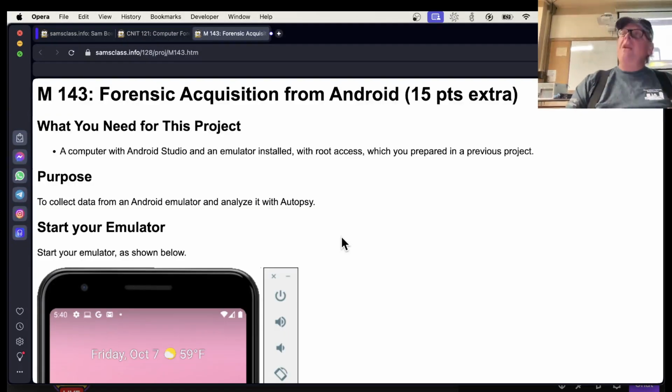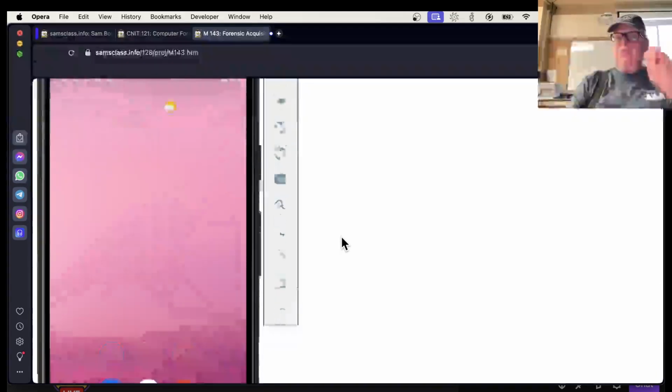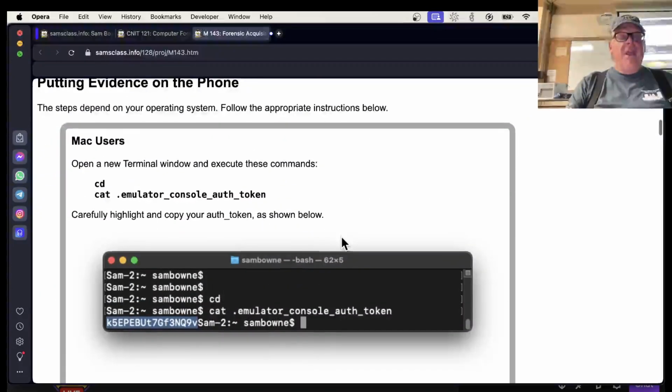Now, it would be nice if we had a tool like FTK Imager and we could image the entire SSD, but I have not found any practical way to do that. In reality, people buy kits like from Cellebrite where you get a whole suitcase full of adapters and devices and you connect to the physical phone and you suck down all the data if you can. But if that's not available and all you have is software, what I'm doing here is a pretty sloppy job, but I am going to get there.